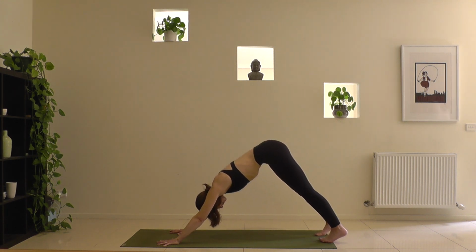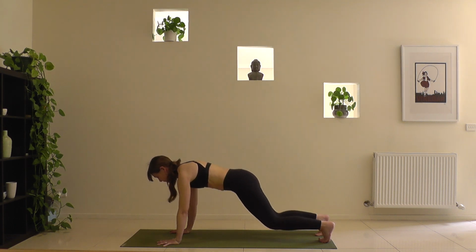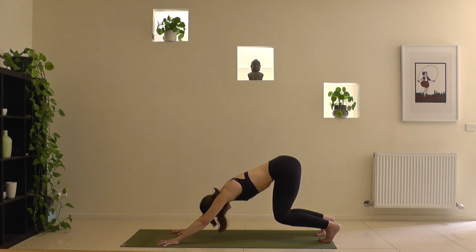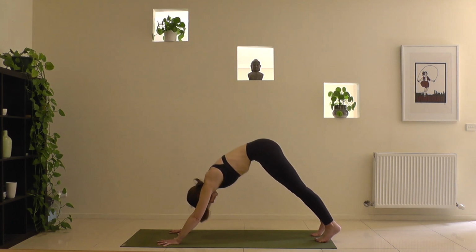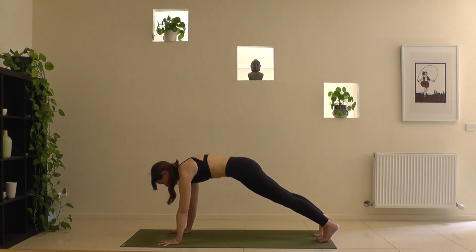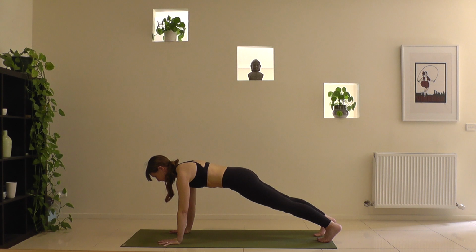Once more there, inhale, plank. Exhale, downward facing dog. This time coming forward into a plank pose, and hold here, shoulders over the wrist. Try and make as much space between the floor and your collarbones as you can by the press of your hands, widening through the collarbones, keeping the gaze forward.